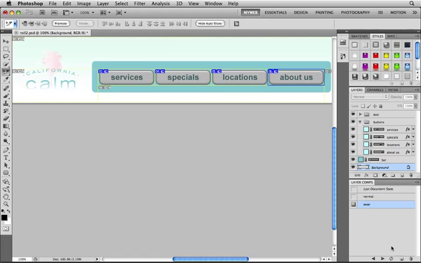Now I want to check how my buttons look with those optimization settings in the normal state. So I'll go to the Layer Comps panel and I'll cycle to the normal state by clicking in the blank field to the left of the normal layer comps. And now each button has the white striped appearance.